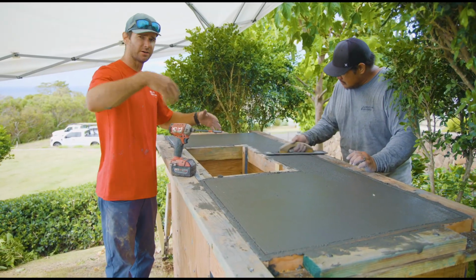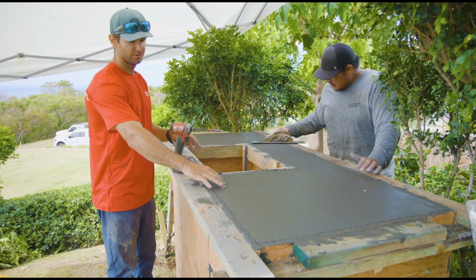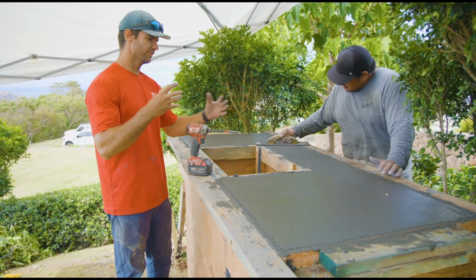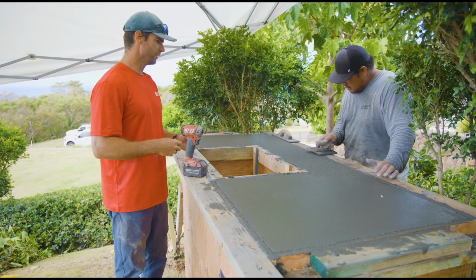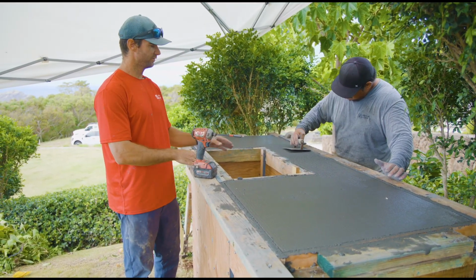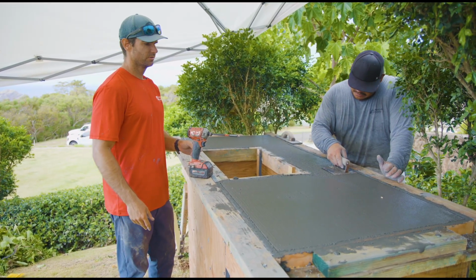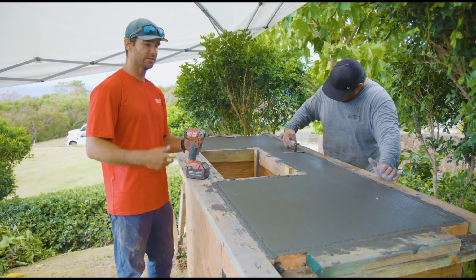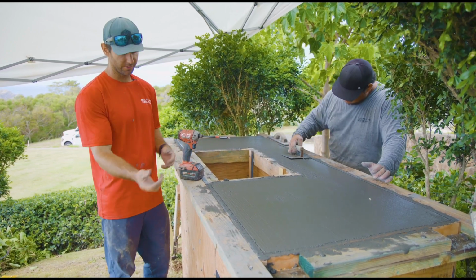We just took off all our cleats or our braces. Concrete's starting to get a little bit harder. So we're able to put an edge on it and make sure it's flat. The braces were there just to keep everything together so the forms don't move. No movement. We want to keep everything as straight as we can. So now it's getting tight enough, but it's still very workable. You can see we're putting an edge on. It's a 1/4 inch edge. So everything is going as planned. And now it's just a matter of waiting. And we'll continue to work it and keep shaping it until it's ready to take these forms off.